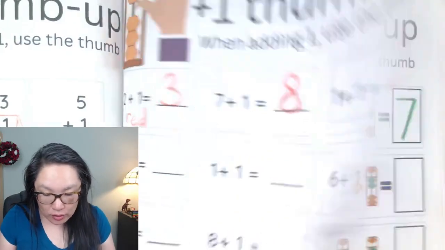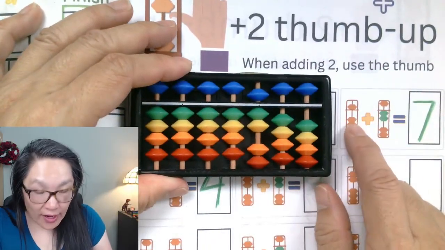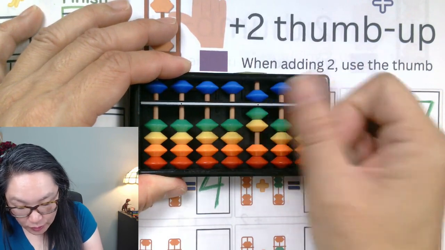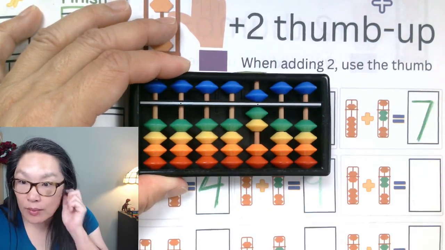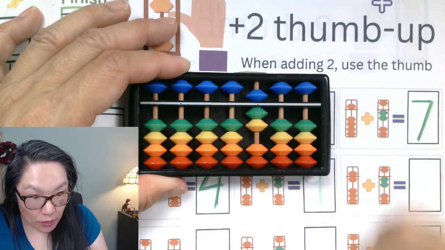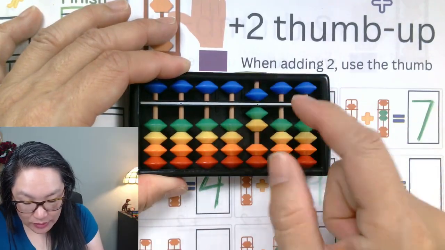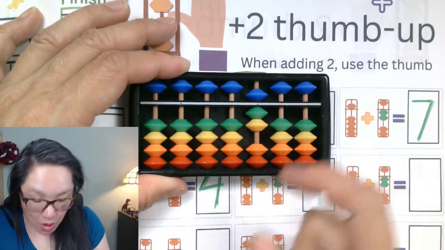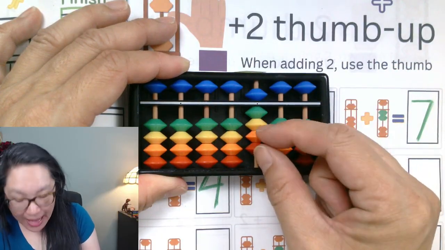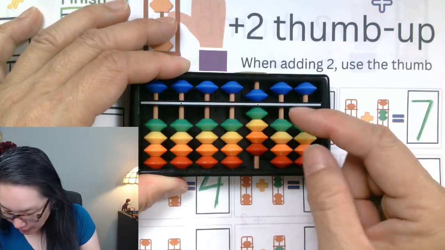So let's do 2, right? We have 5, we add 5, and then we add 2. When we add 2, we're going to bring these 2, and they're like 2 peas in a pod. So 2 peas in a pod goes to the horizontal bar. The horizontal bar is what counts. Horizontal bar counts these beads because they're all holding hands. When I want to add 2, it doesn't matter which 2 as long as it's 2 beads. So I'm adding 2 going to the horizontal bar.